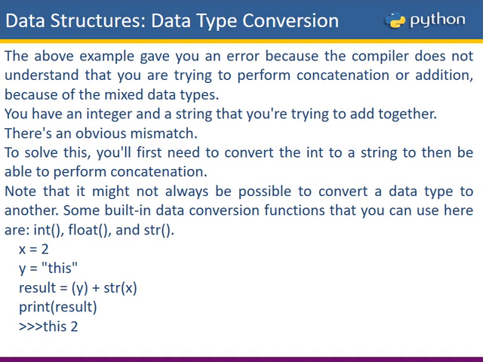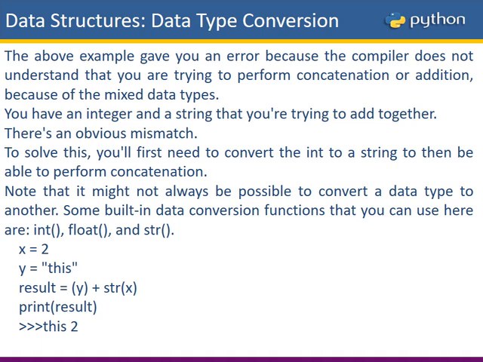By converting it into a string, we are then able to perform concatenation. So we convert like in this example. I bring the example back again: s equals 2 as the integer, and y is a string. We want to add the two together, both the integer and the string, so we perform concatenation. The result will be y plus, that is concatenation.